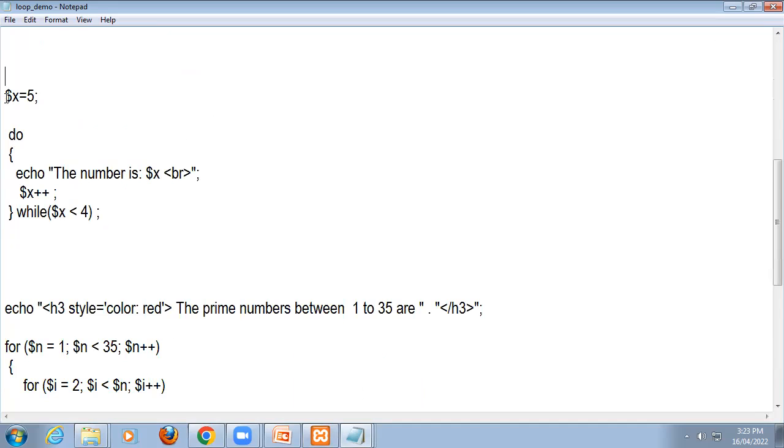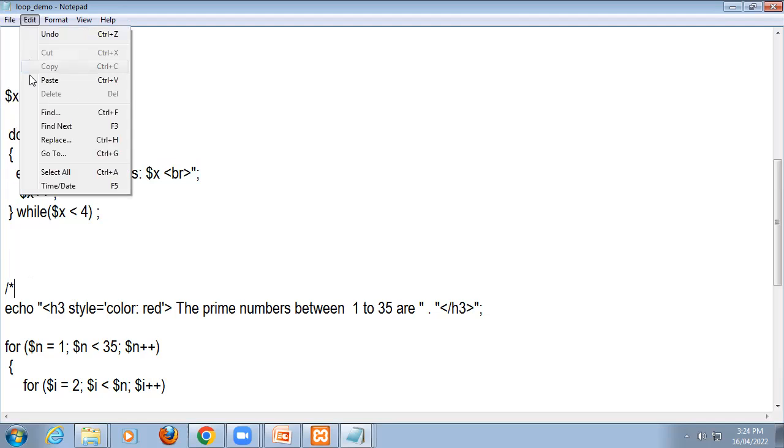Here we are declaring one variable and assigning the value 5. It prints, then we increment by post increment, so the value of x now becomes 6. And here we are checking the condition, that is a post-tested loop. So first it prints whatever the number is, and then it checks. For the incremented value of x, the condition is false. So it executes at least once. Okay, so we will see the do while.